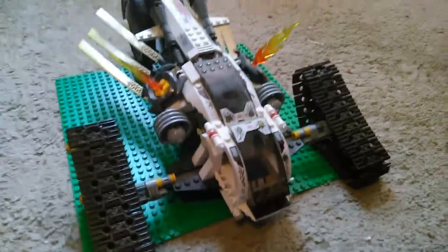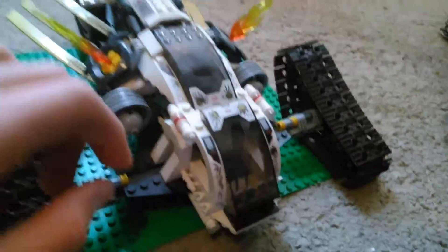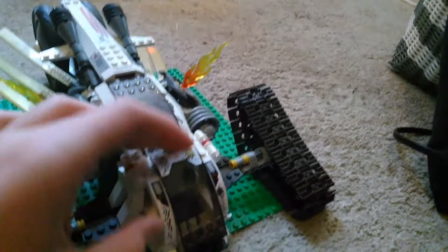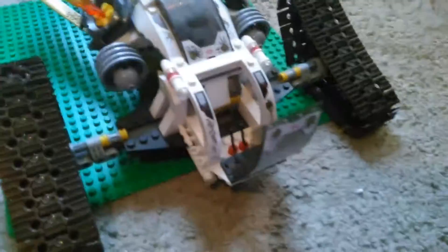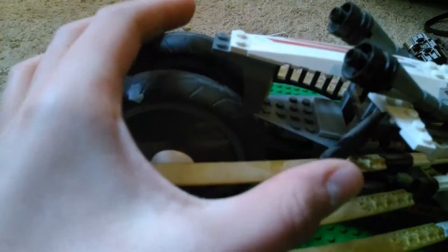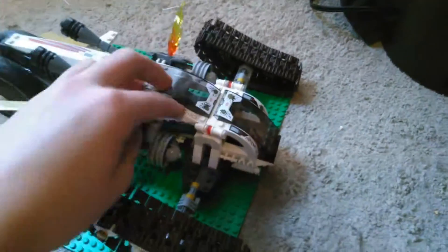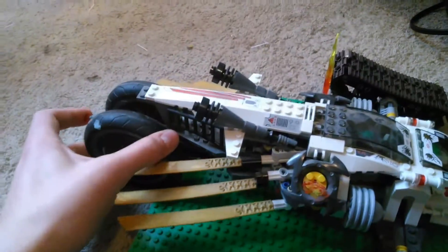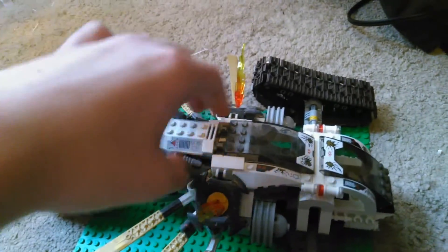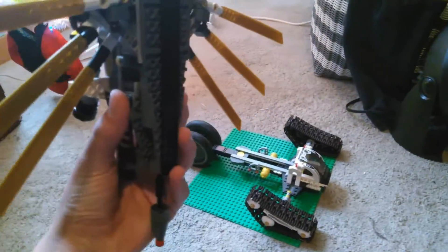Anyway, let's get right into this. There was another attachment that went to this — I can't remember where it went, but it looked really weird, so I removed it. Here's one of the cockpits. It's really cool. In the back, we have a jail. Yeah, it actually fits — somebody would fit in here. And here is another cockpit. Let's see if I can do this. Oh, yes. This part actually comes off. Boom! Look at that. So cool.